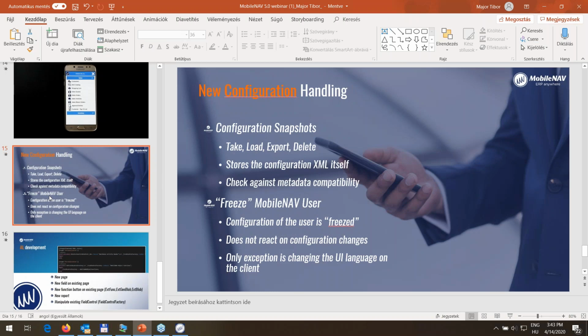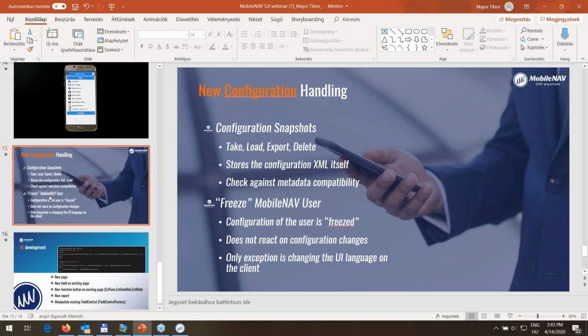When you take a snapshot, it is equivalent to exporting the whole configuration and storing that XML somewhere as a snapshot of your configuration. But now you can do this inside the add-on, and you can take as many snapshots as you wish.